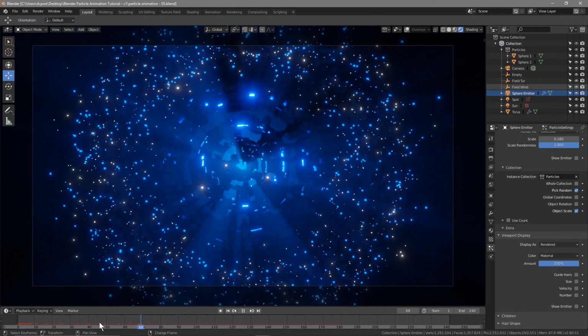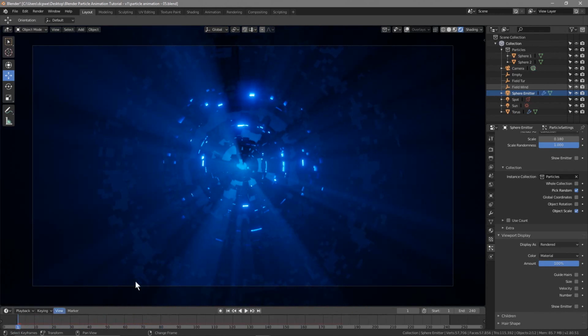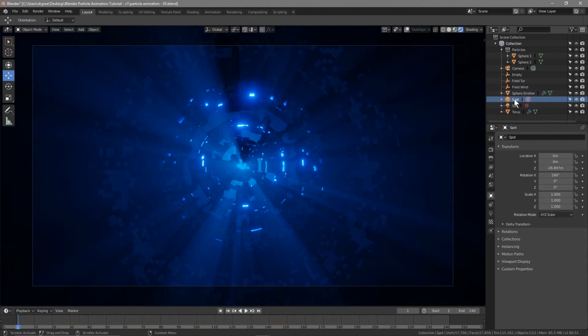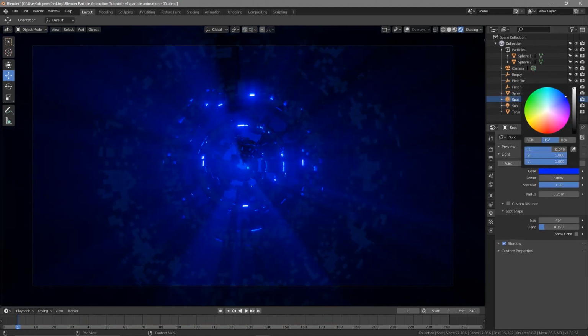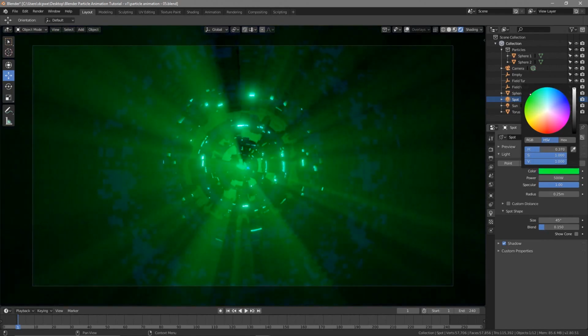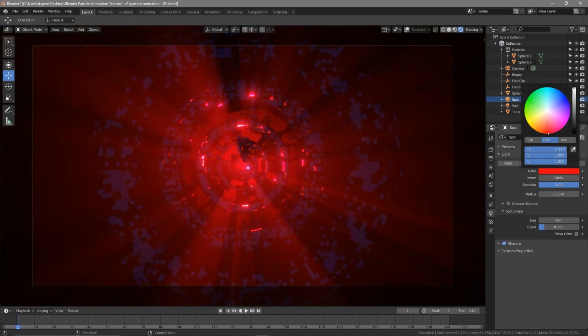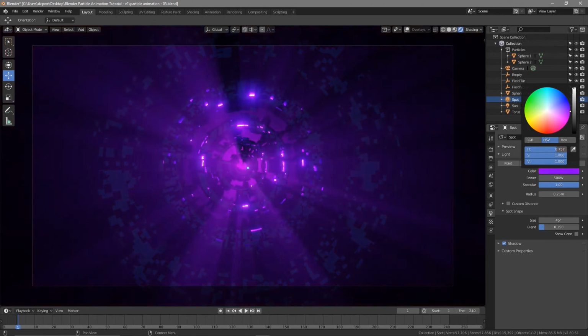So let's see. I think that blue light is a little bit too blue for me, so let's go to the spotlight here. Let's click here. Let's try and darken it down a little bit. You can select any color you want. The light can be any sort of source of color.